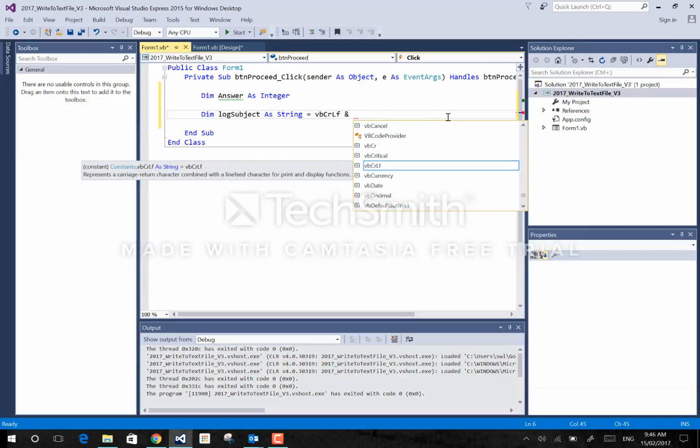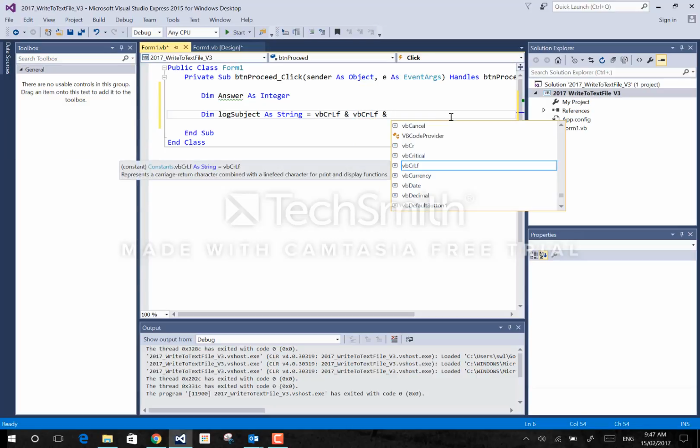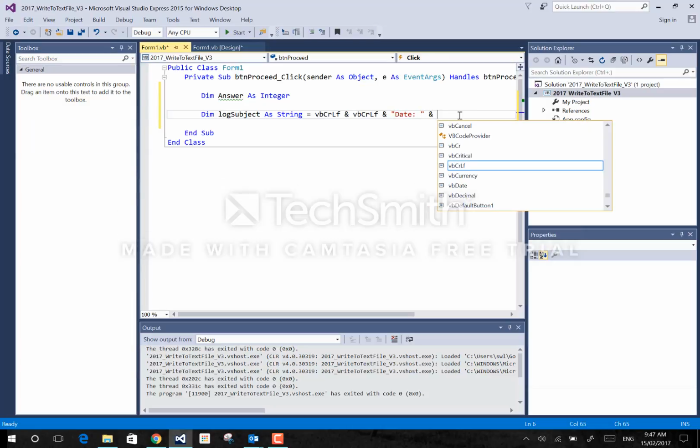If I want to concatenate my string, join it together and have multiple things in there, I need to use the ampersand symbol. So this string is going to start off with 2 spaces. Then I want the word date, and I'm going to give it date.now.